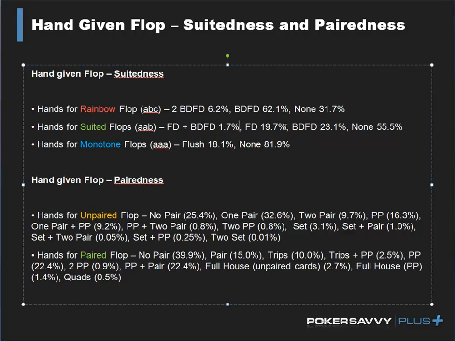If you ask me the question, what's the chance a random hand has 2 spades in it pre-flop before anything has happened? I say 26%. If there's 2 on the board, that chance gets reduced from 26 to about 21. And as you see on the next line down, if there's 3 on the board, that chance gets reduced further to about 18%. Now with respect to suitedness, the monotone flops are probably the best one to make a further point and think about hand reading. I said earlier that the average starting hand has 1.03 suits.